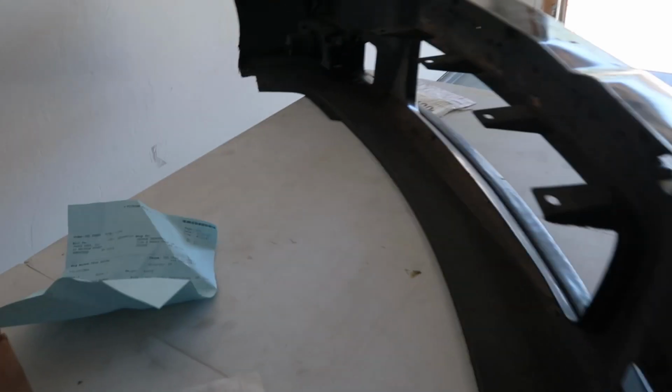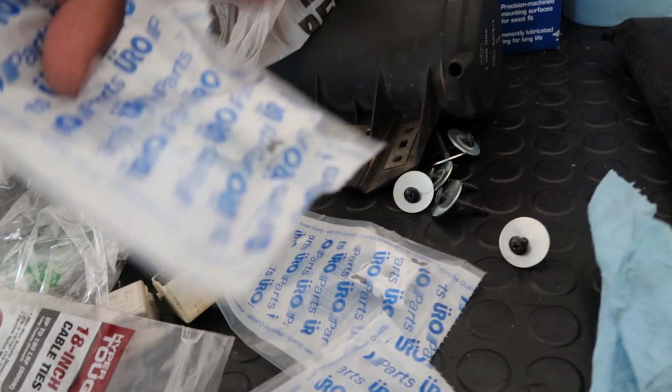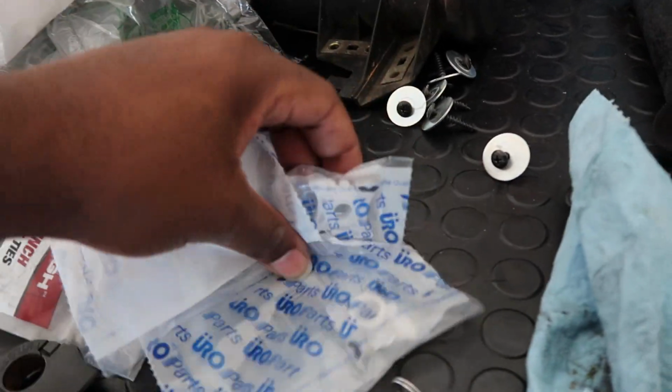What else do I got in here? These. Some clips for the windows because they keep popping out of the grooves or whatever.